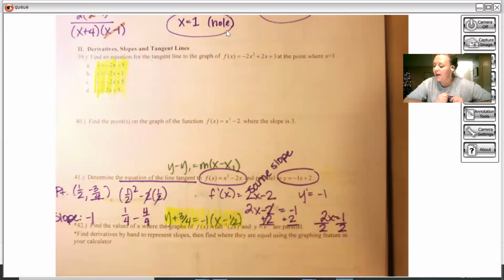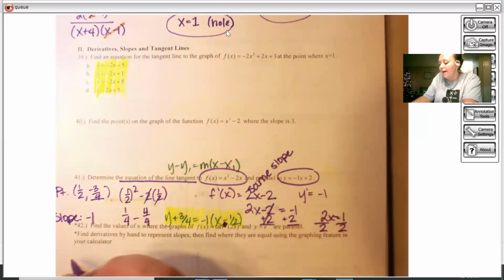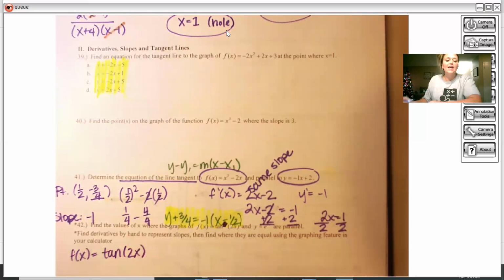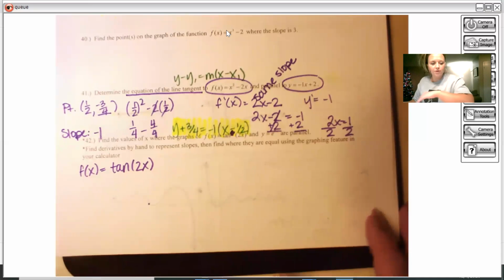It says, find the values of x where the graphs are parallel. So your first equation is, actually, you know what? We have not covered this just because of the way that COVID stuff has happened, and block schedule. So let's remove this little inverse symbol, and let's just make it to where f of x is tan of 2x. Normally we would be a little bit further ahead. We would have covered inverse trig derivatives, but we haven't gotten there, which is totally fine. We'll get there before the AP test.